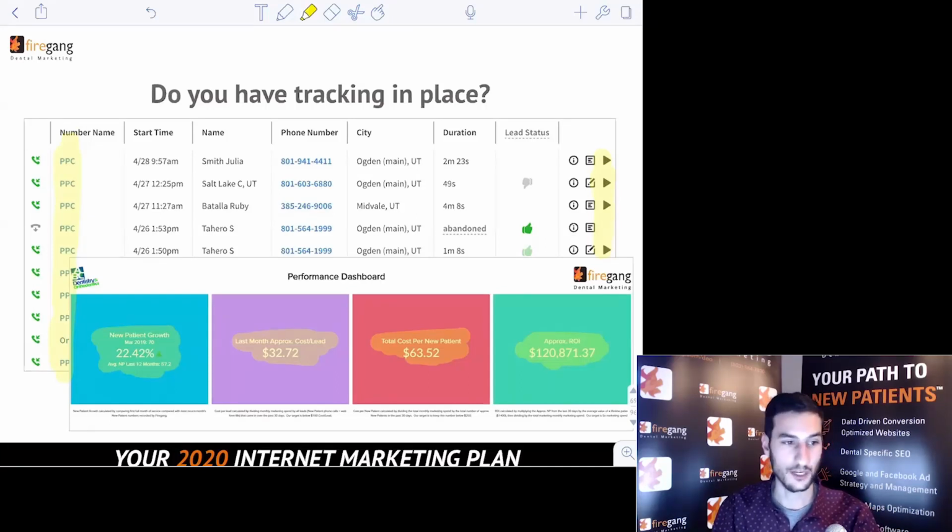However, we can also look even deeper into this, right? We can implement things like Google Analytics. So we can take a look at our website to identify how many website visitors we're getting. And then it's just a simple comparison. We take a look at how, by doing this call tracking here, we can see how many new patient opportunities we had, and we can compare that to how much web traffic we had.